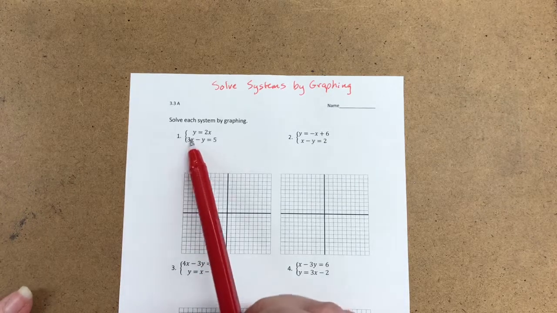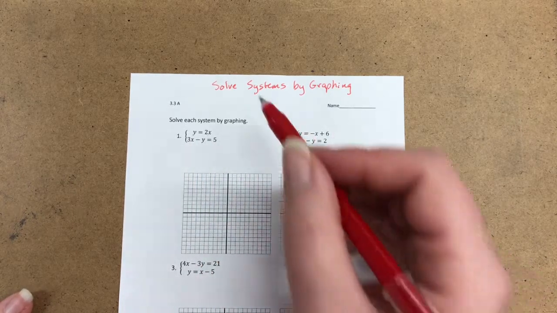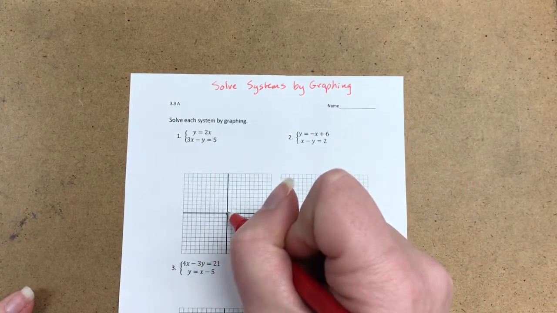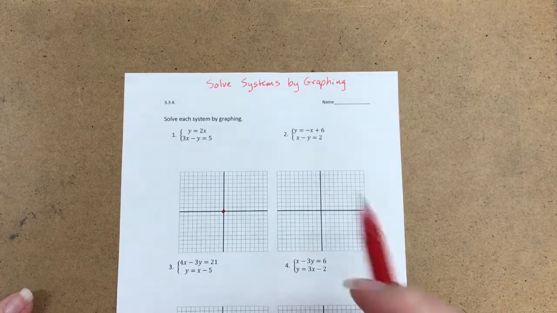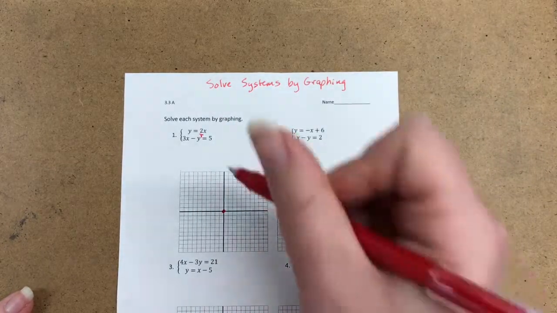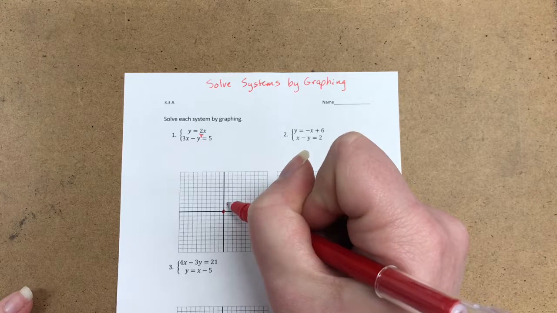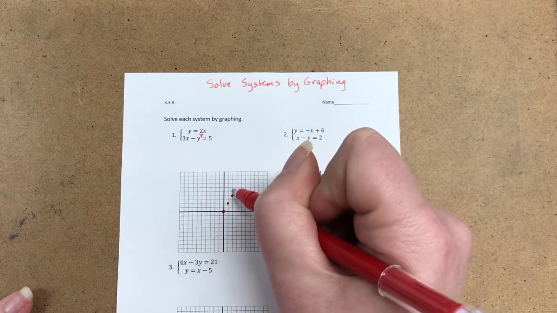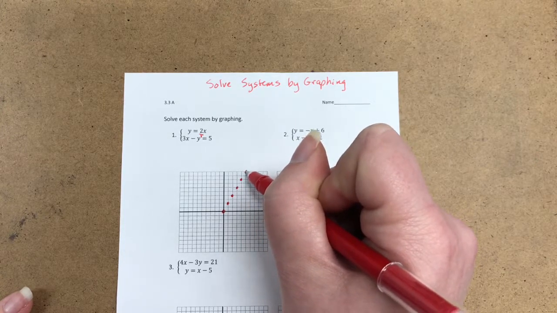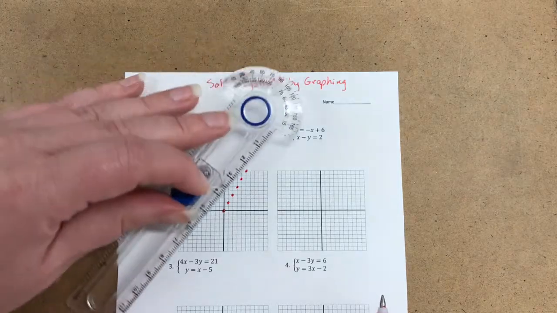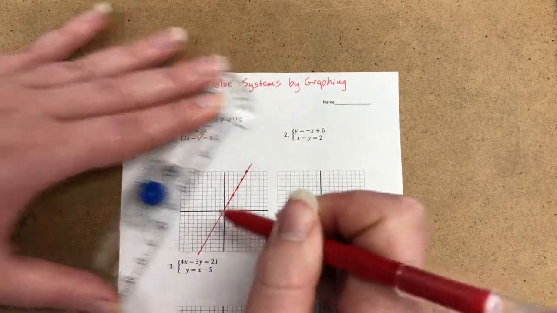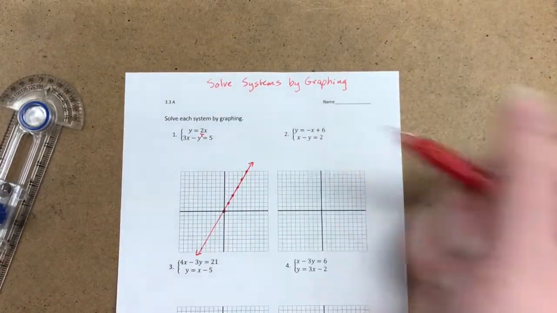For our first equation here, y equals 2x, I know my y-intercept, since they don't add or subtract anything to it, would be 0. So I'll put my point at 0, and then I'll use my slope of 2 as a fraction. This would be 2 over 1, so I would rise 2 and run 1. This is really, really important for us to get out a straight edge to graph these, because I want these to be very exact, because I'm going to be reading where the two lines intersect.